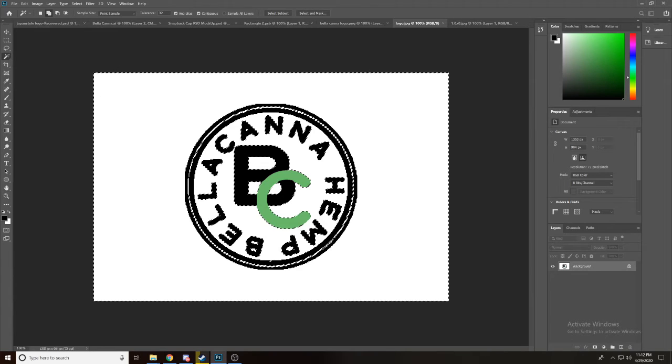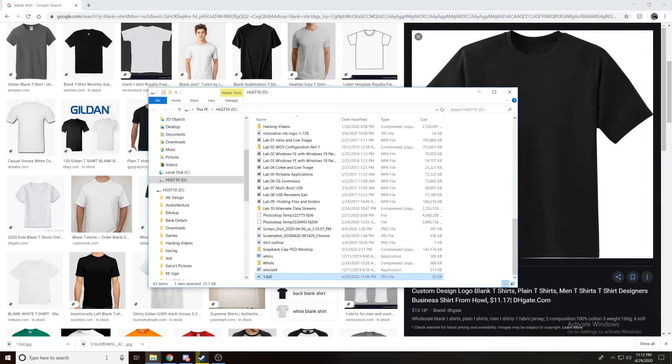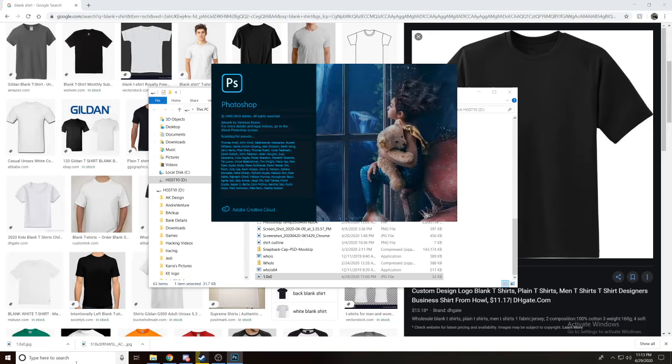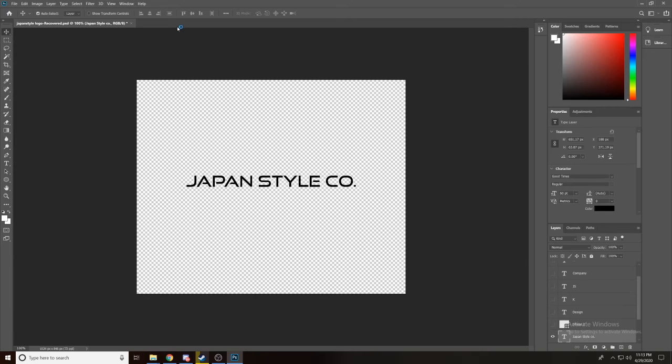Alright, it looks like Photoshop crashed. That's pretty regular with Photoshop. One moment. Alright, we're back in. It should recover that. Hopefully. No. Okay, that's annoying.